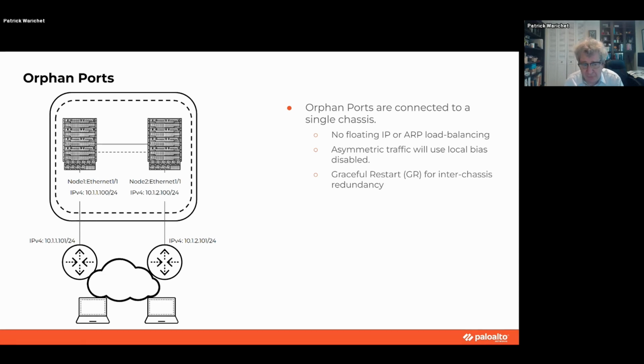In order for you to maintain your redundancy on orphan port, we support graceful restart, right? Because don't forget, from the management standpoint and the control plane standpoint, this is an active-passive system. The standby, or the follower, we call it, will take over if you have a failure on one of the chassis. Okay.